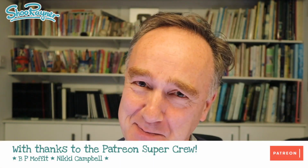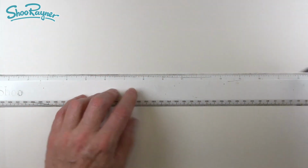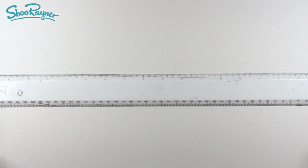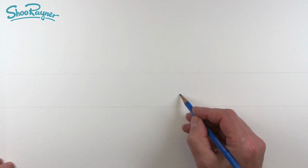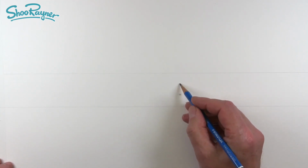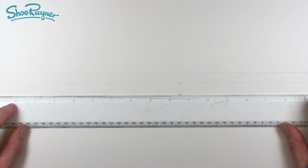Let's do it. Okay, well, I'm going to give myself a bit of a guide here, and I'm going to draw a line across there. Don't press too hard because you're going to want to erase these pencil lines later. And I'm going to go roughly halfway. Then it's not a third. Well, it might be a third, actually, about a third. Let's do it all in thirds. How about that? So I'll draw a line across, and a line across, and I hope that they're fairly parallel.